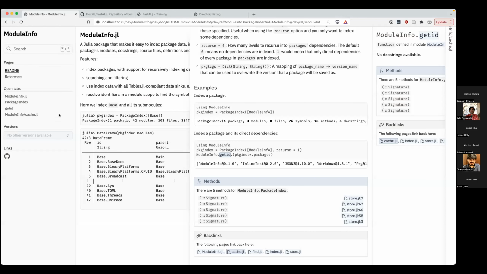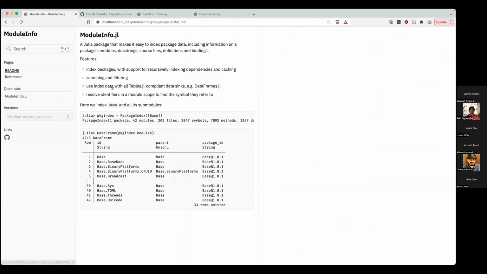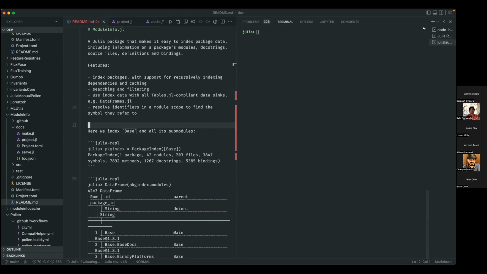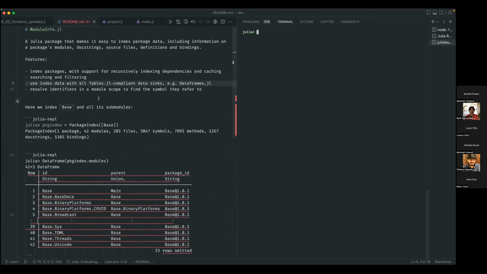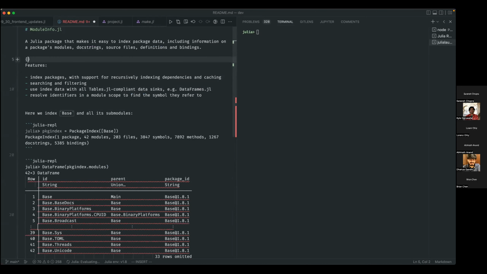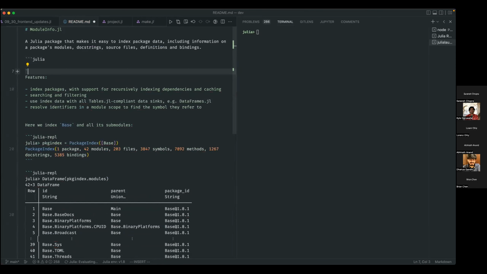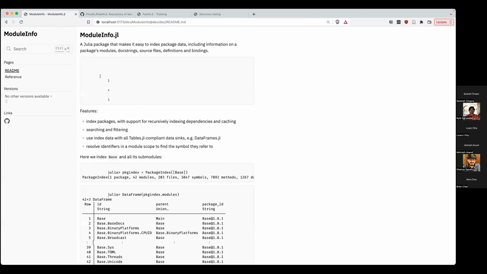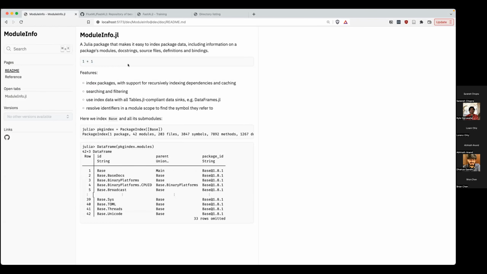So let's say, actually I didn't show this. Compared to Documenter, the nice thing is that we have live reload. So let's say I add a Julia cell here. And well, okay, we have it here.